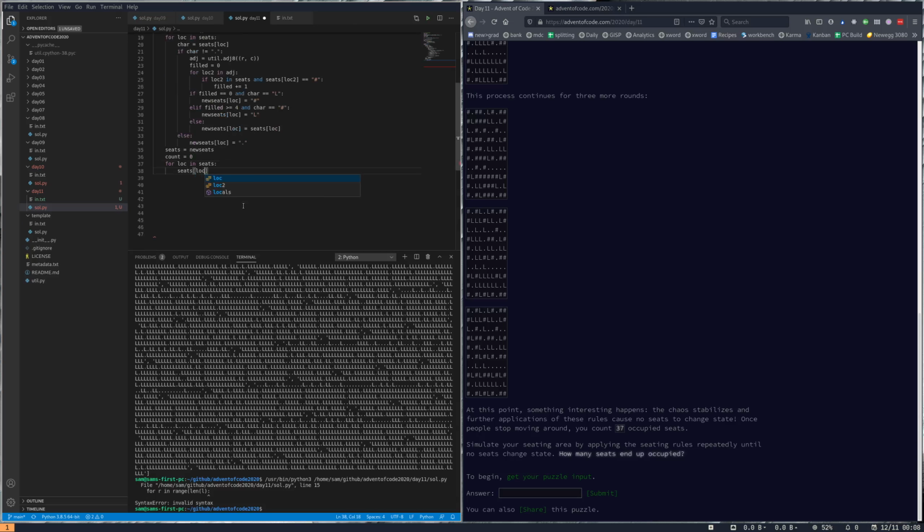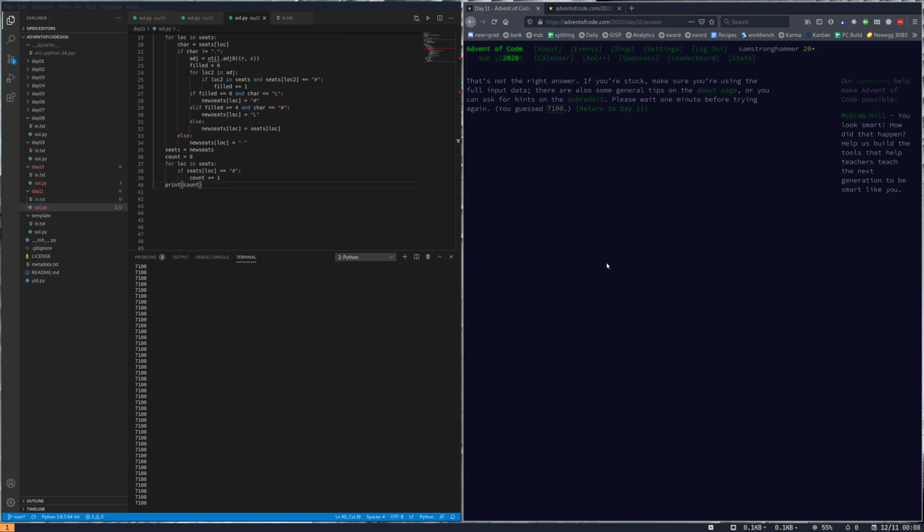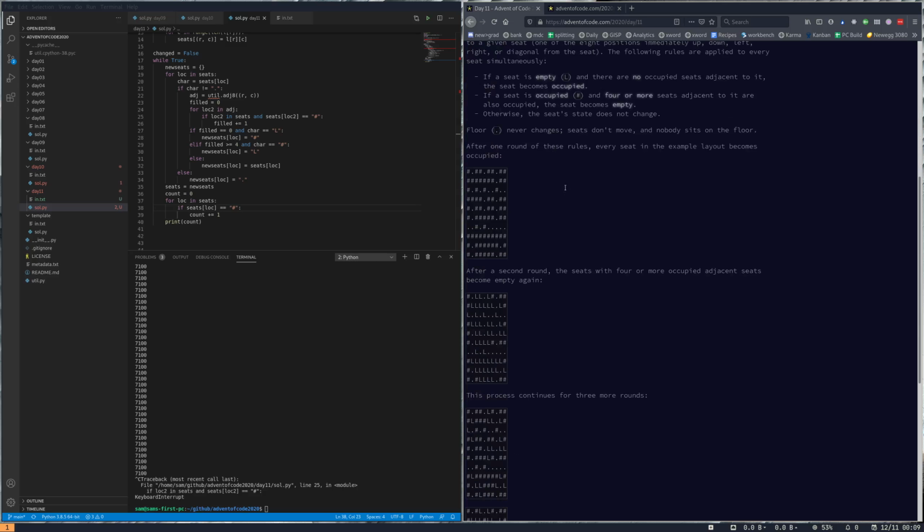Seats of loc if... Dang it. Okay. Something's not quite right. Okay. Well, let's try it with our smaller set here.